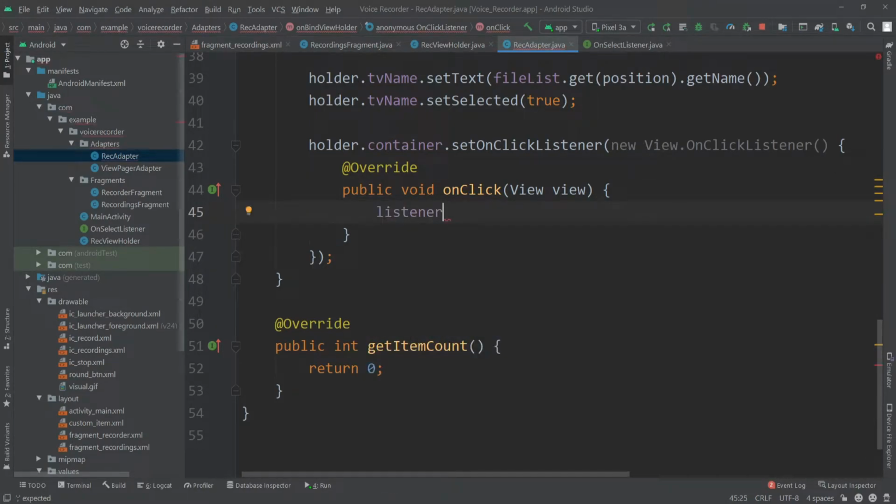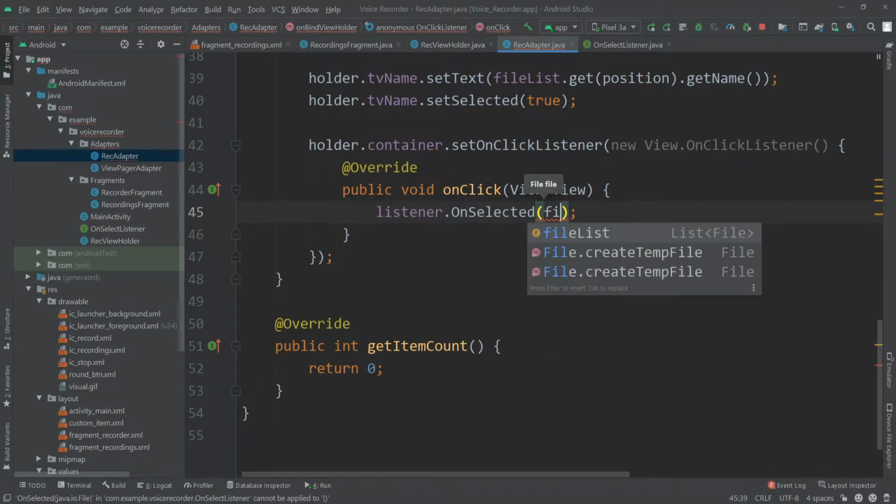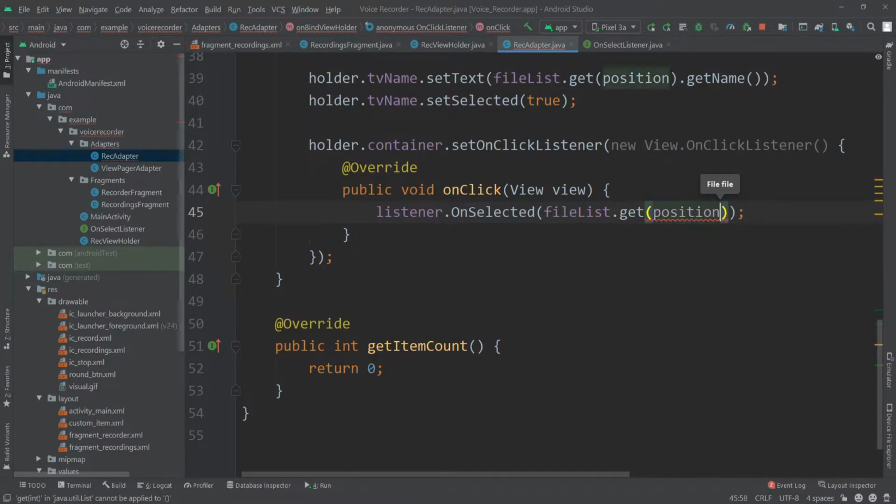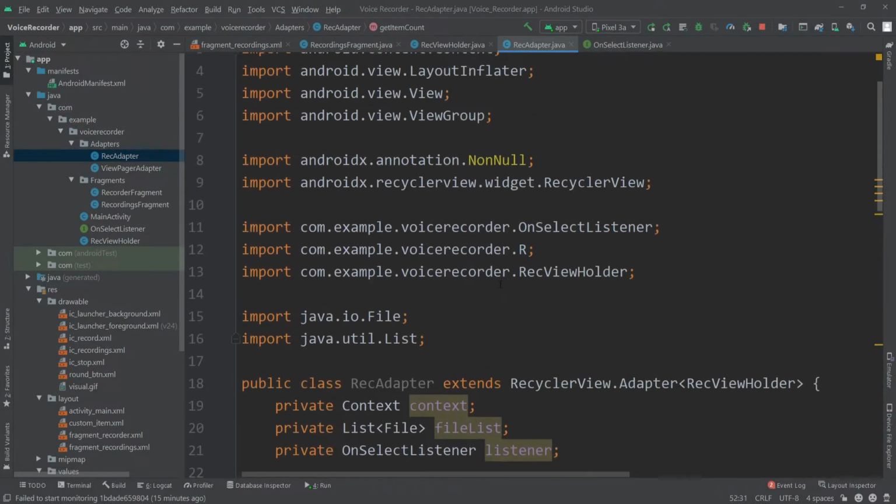So listener.onSelected method, and here I'll pass the file from the fileList.get(position). Okay, and we will handle this inside our fragment class. So we are done with the onBindViewHolder. And now for the getItemCount, instead of returning 0, I'll return fileList.size. Okay, so our recording adapter is now done.